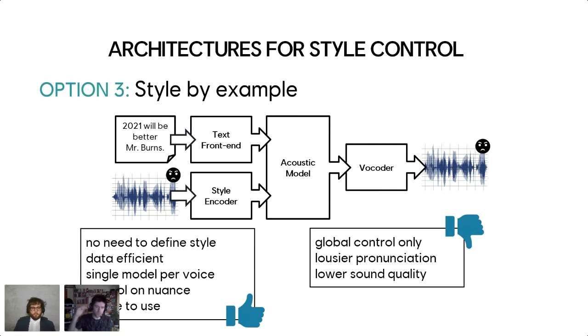So that's cool compared to the option of having a different model per emotion, and you get a bit of control on the nuance. I put simple to use, but to be fair, it can be daunting to go over thousands of lines and listen to them to find the style that suits you. And there are other ways to go than just clicking and listening. You can visualize embeddings and stuff like this, but I don't really have time to go over this, but there are solutions to make navigation easier.